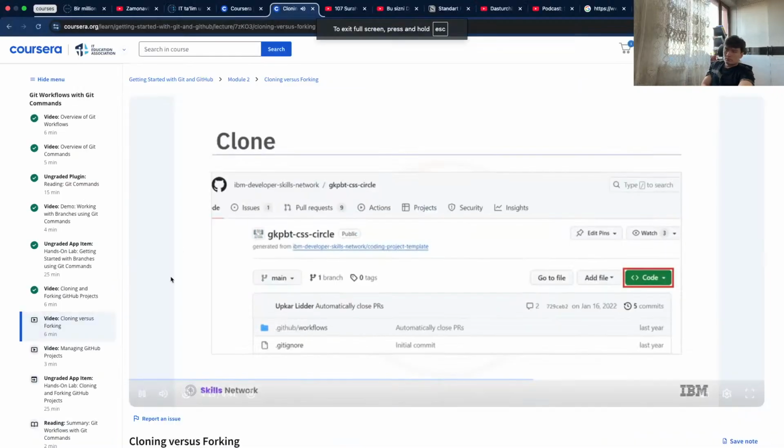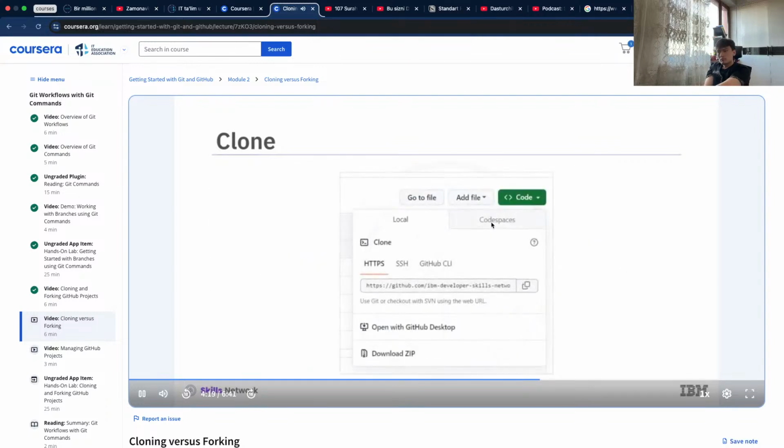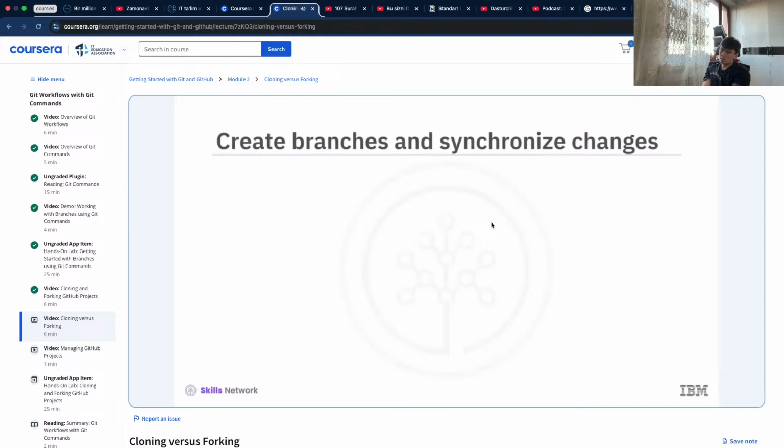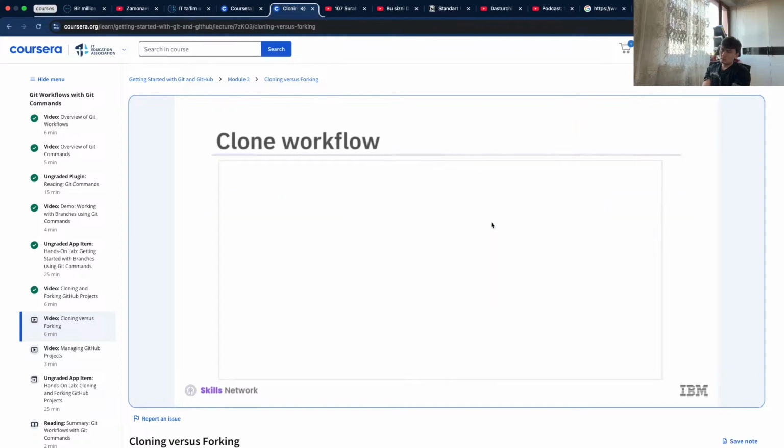You can then get the entire codebase of the remote repo in various ways. GitHub also gives you the ability to copy the HTTPS URL and then execute the git clone URL command from your local machine. After cloning, you can follow the same process of updating your codebase and merging with the main branch.